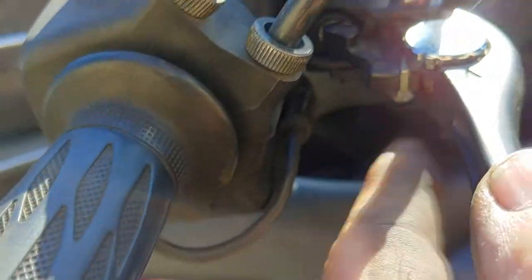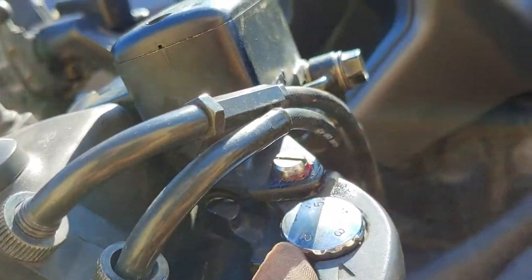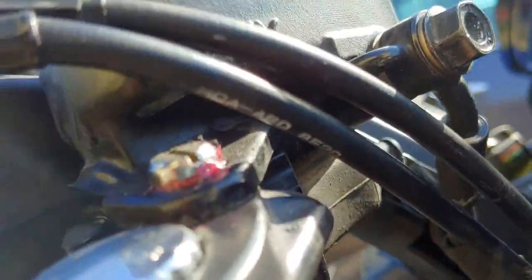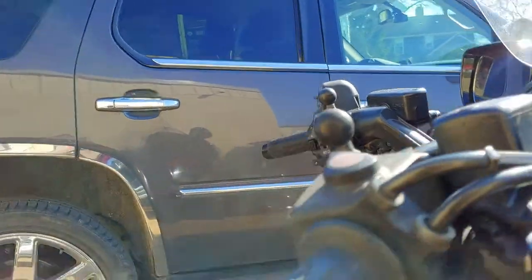I put a shim in here to get maximum throw on the lever, but if it's too tight it won't allow the switches to go back. The best way to fix that is to take the lever off and glue a piece of tin onto the paddle to thicken it, and that'll fix it. That's more than likely the issue, at least on the trikes that I've done.